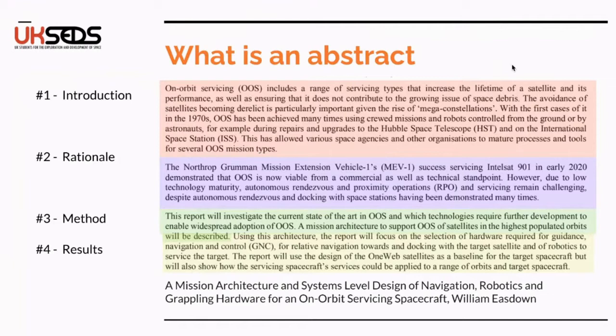The third point is the method. So looking at how we are going to fulfill this, perhaps you're also thinking about including some objectives and how you might fulfill those. And the final and possibly most important, depending on the type of study you're doing and where you are timeline-wise, is the results. And you can see that the language that Will's used here is, this report will use the design, this report will do this.